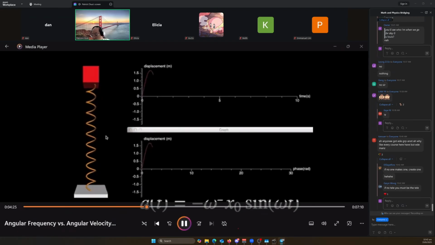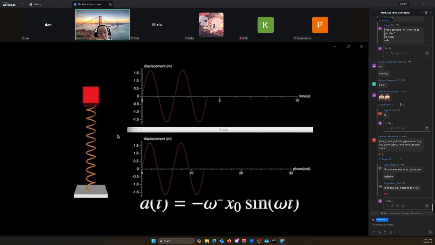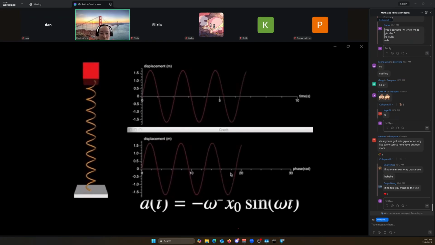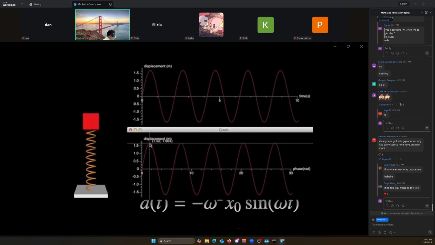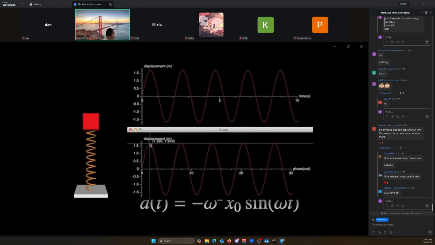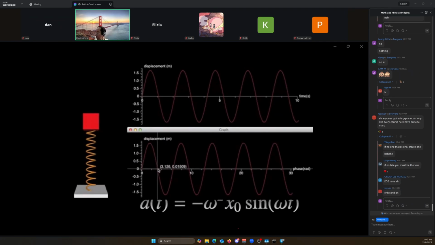So I'll go ahead and start it going, and everything looks about the same, except that now you see that I've got the phase here, and it's pretty well matched up to the other picture. It's just that now, by the time the thing gets about to its peak here, that should be a phase of about pi over 2, and by the time it gets 1/2 of a cycle, we've got a phase of about pi. There you go, 3/4 pi, and then 1 full cycle, of course, is going to be right around 2 pi. So there you can see that that's 2 pi.